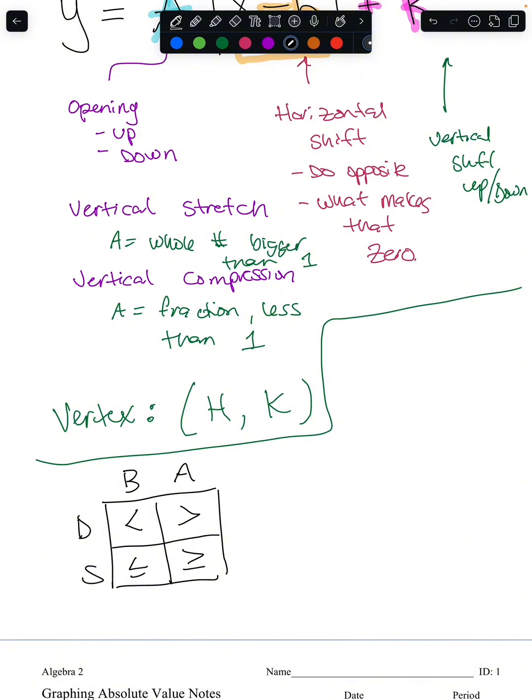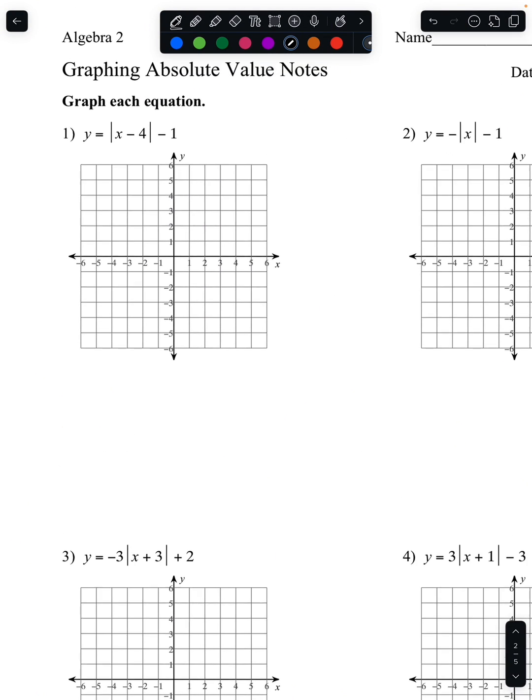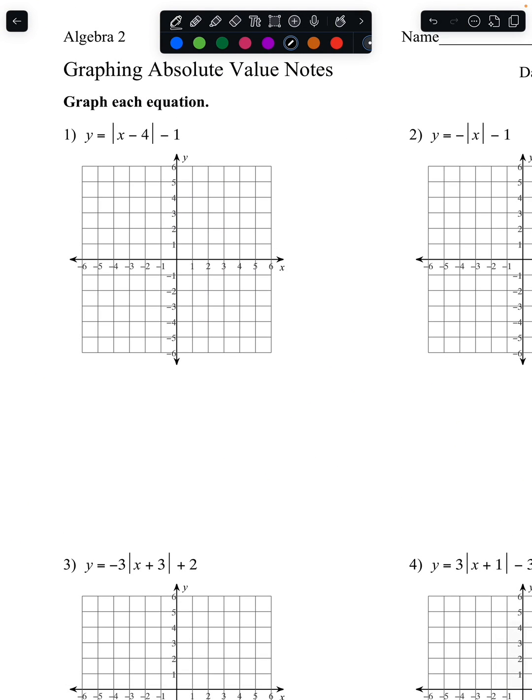So now that you have the fundamentals, let's jump into what we're going to be doing. Some of these are easy to graph, and some of these are a little bit more complicated. All right, so let's get to it. We have our first set of equations here. Whenever you start, you want to identify your A, H, and K. On this one, you have to identify my A, my H, and my K. My A comes from right here. There's nothing there. So when there's nothing there, it's not 0, it's 1.